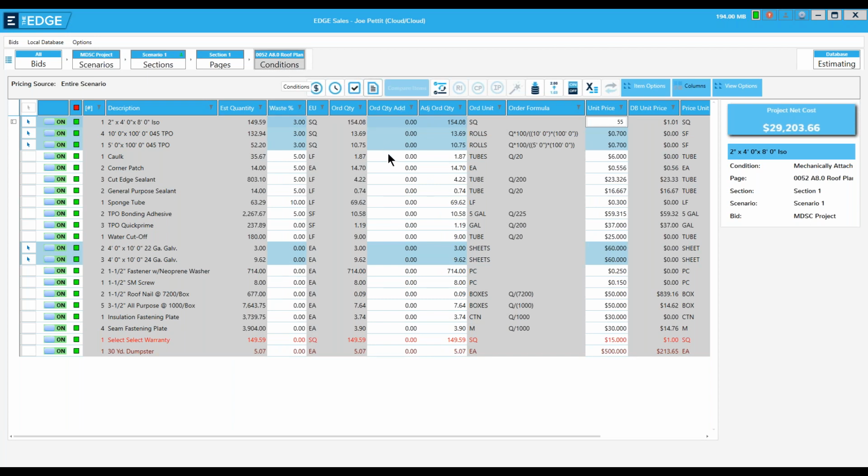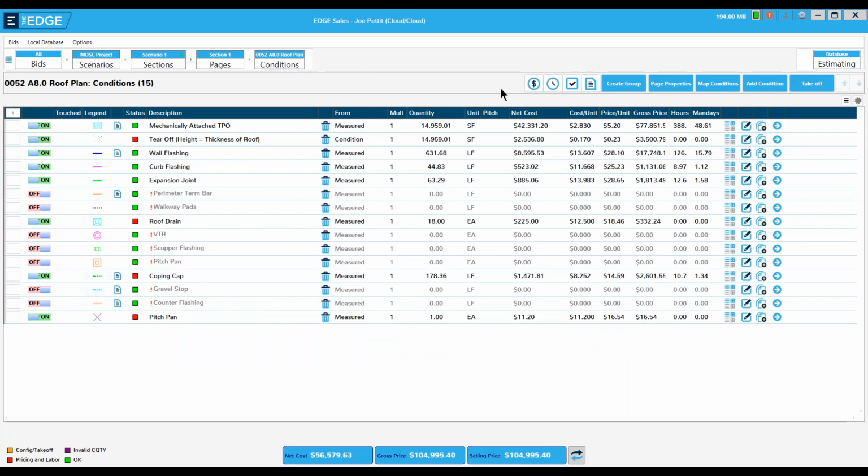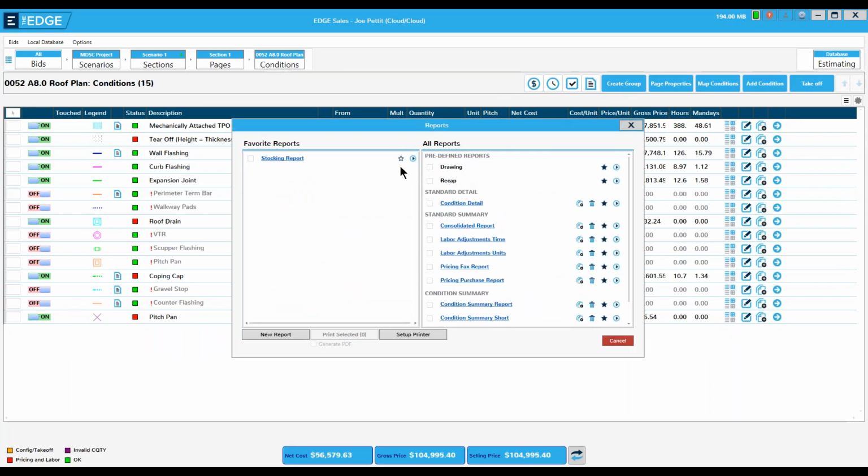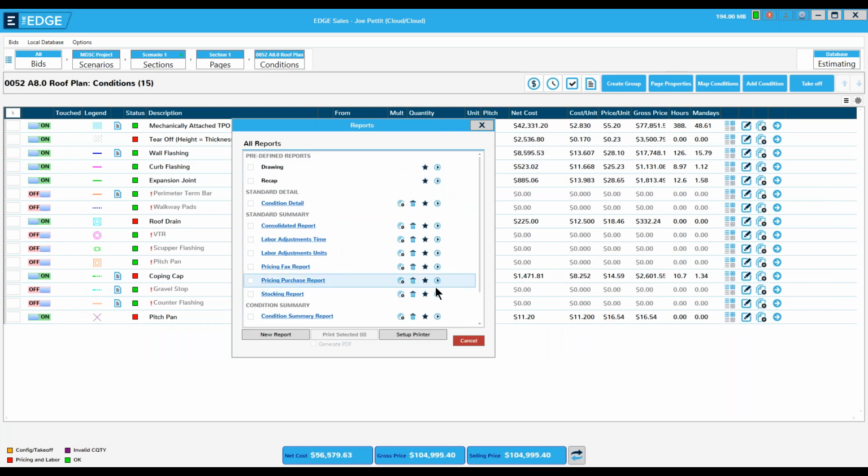Let's take a look now on how to create some reports on our own. I go out to the reports menu. I'll go ahead and put them all back over in the main list. Now, the key to creating a report is find one that's closest to what you already want and change that. It will save you a lot of setup and changing around time along the way.